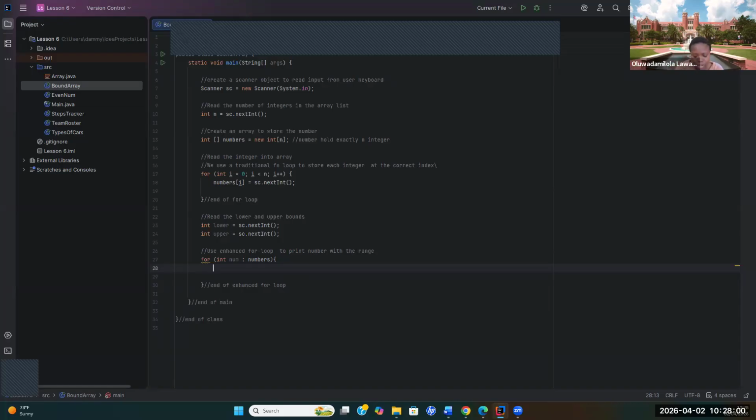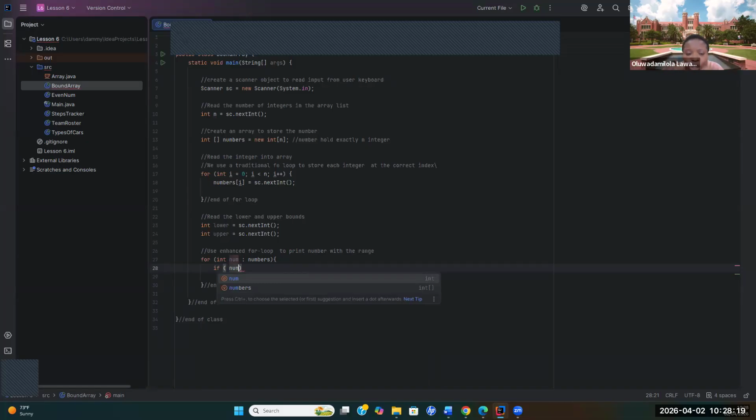And here, I'm using my if statement, with my conditional statement. How am I locating each of the values?